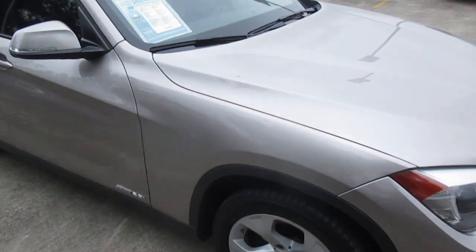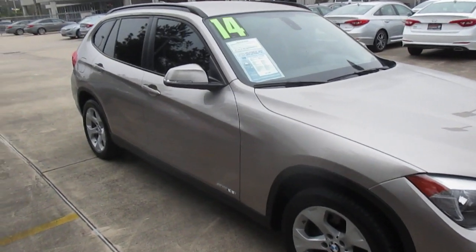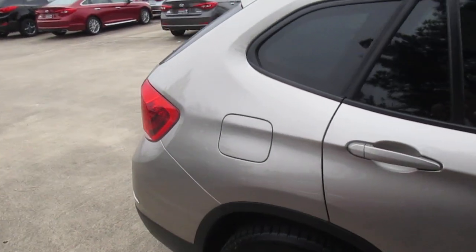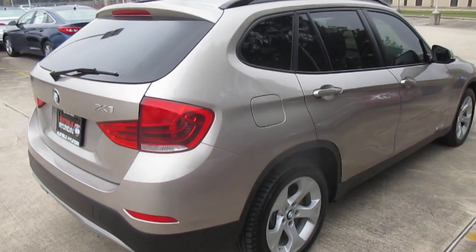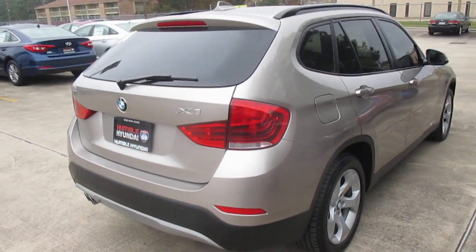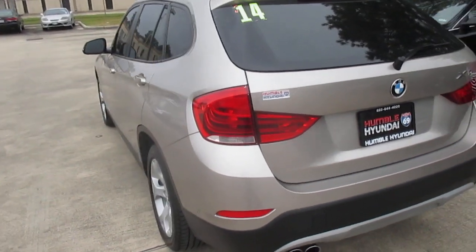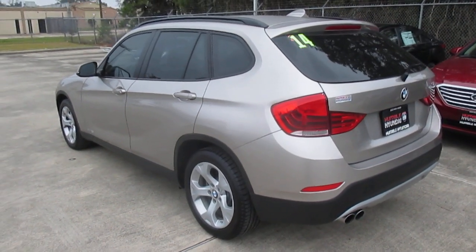Now, one of the things that really strikes me about this car is this is actually one of the only cars that I can look at and say a sort of sandy, silvery, beige-ish color actually looks good on. The color you guys are looking at, if my memory serves me correct, is called Kalahari Beige Metallic. It's a very not in-your-face gold. It's not an old person brown or gold. It's a very subtle goldish color, and it has a lot more silver in it than you might expect. When looking at it on a cloudy day like today, it actually looks almost bright silver, but when you look at it in the sunlight, it turns that very much golden hue, which is definitely a very, very nice thing.